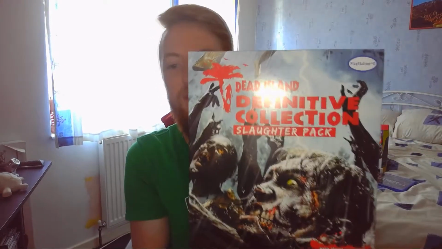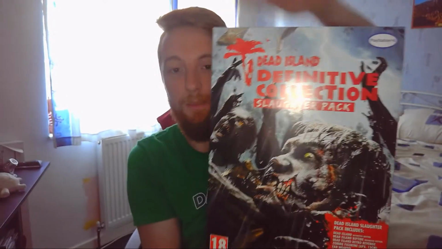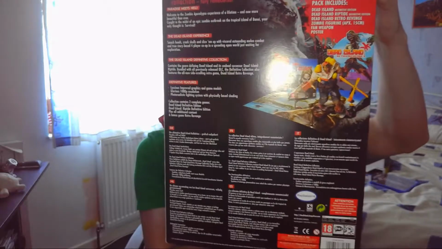we have the Dead Island Definitive Collection Slaughter Pack. For the PS4, you can pick this up on Xbox One and PC. In this, you obviously receive a lot. We're talking Dead Island Definitive Edition, Dead Island Riptide Definitive Edition, Dead Island Retro Revenge, which is really cool, and a zombie figurine, a fan weapon, and a poster. So obviously with the Definitive Edition, you're looking at improved graphics, game models, 1080p probably. Yeah, 1080p, a better lighting system with better physics as well.